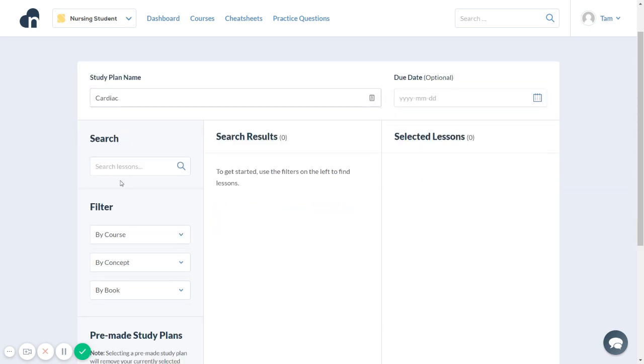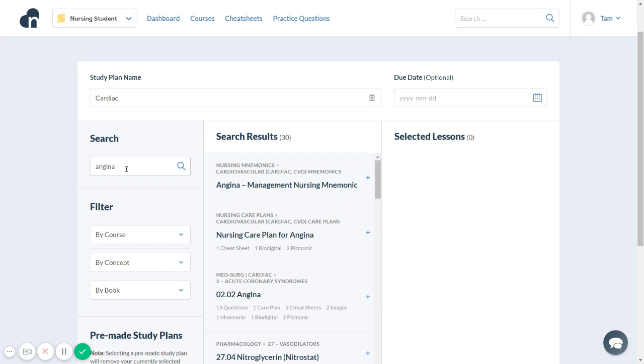Now, these different search functions are what I absolutely love inside of here. This first one's going to be specific words. So let's just say you're looking for lessons on angina. Go ahead and type in angina, and it'll pull up a bunch of different lessons. These are going to be results that talk about or mention angina, so they might not be beneficial for what you're talking about in class. You can just scroll through here and select the ones that are.